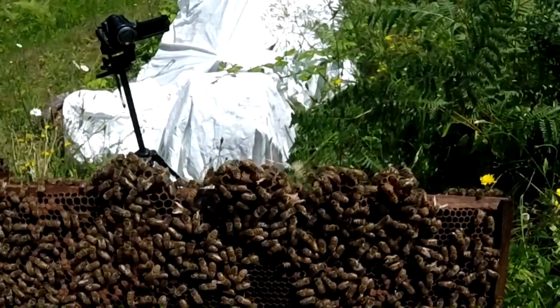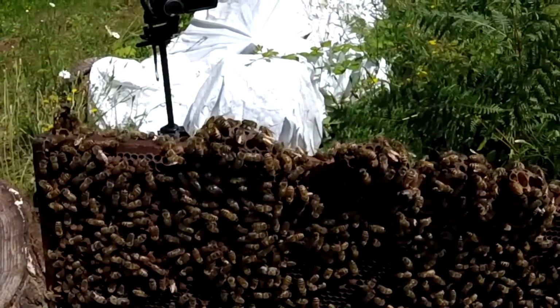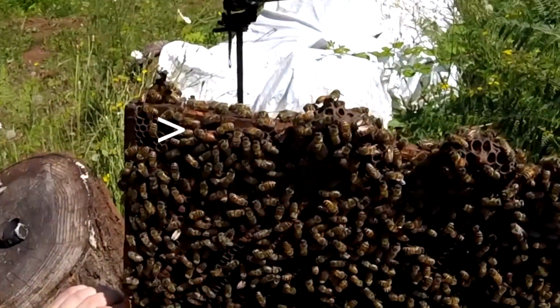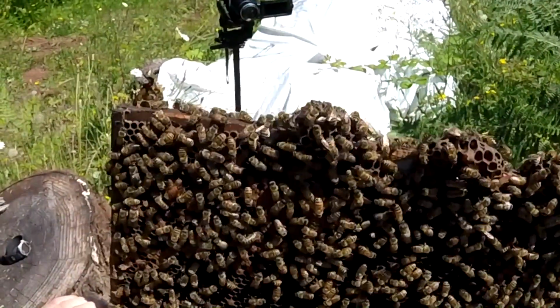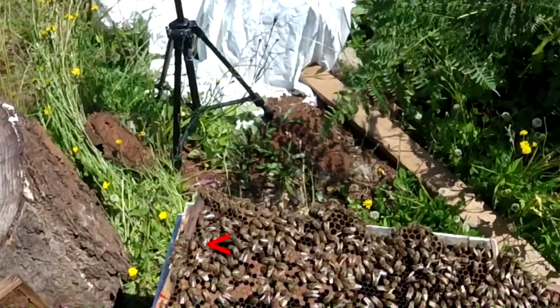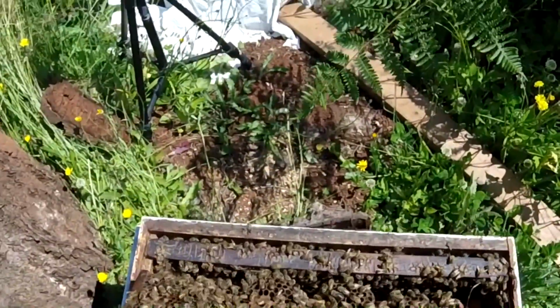So now I need to be careful how I put this back. I don't want her to get squished. Okay. Yeah, see how the bees are following her around? That's a queen, all right. So, okay, I can't put her in the hive when she's like that. That's so frustrating.